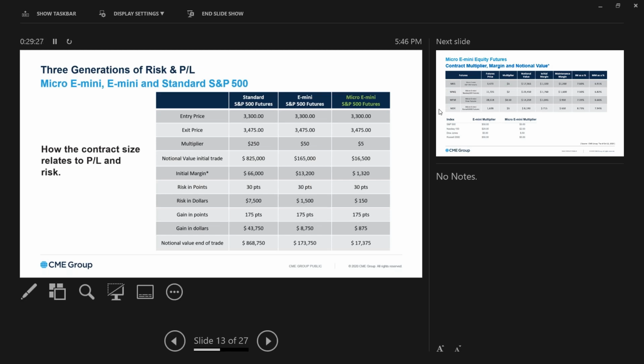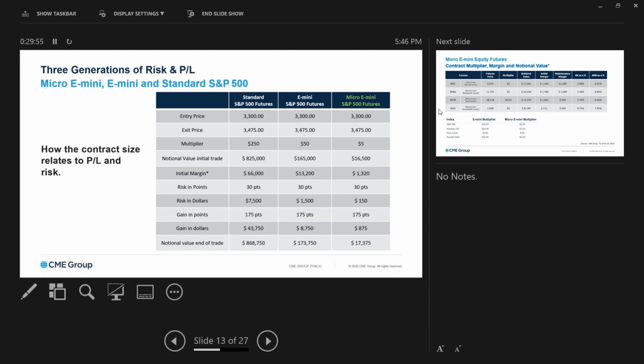So this is the dollar amount that you have to pay to the broker to buy one lot of the futures contract. And so that actually explains what this difference in the contract size means, meaning that it decreases your initial margin. But then let's check what this means in terms of the risks and gains. So I assume that your risk level is 30 points.